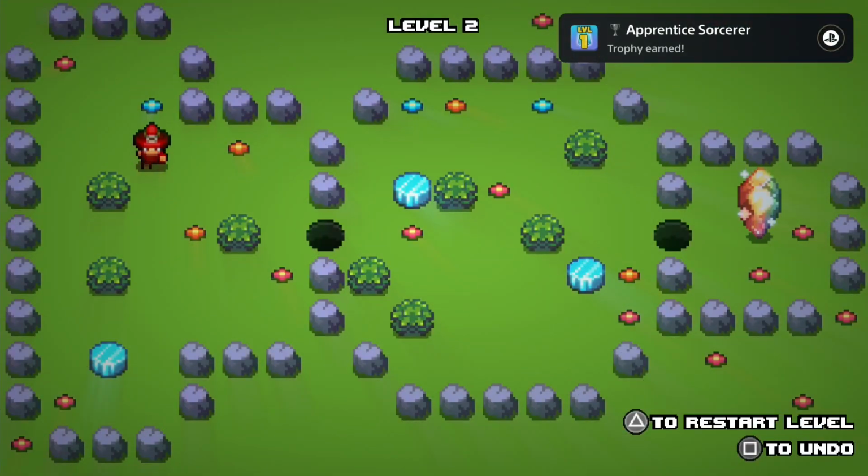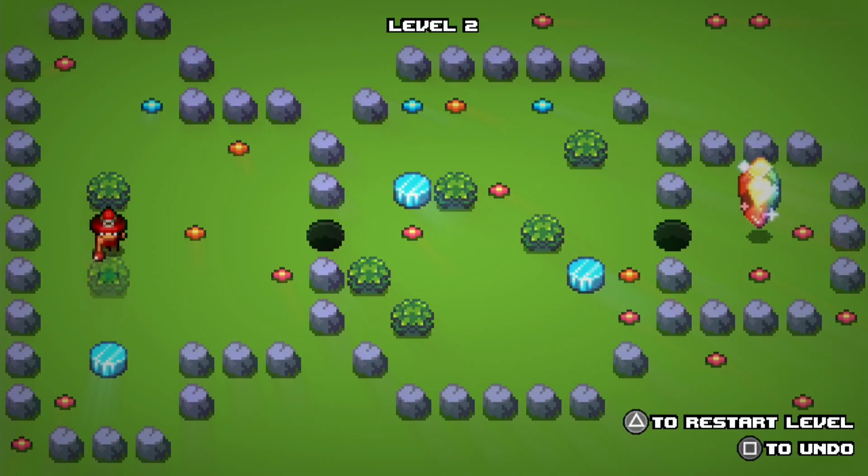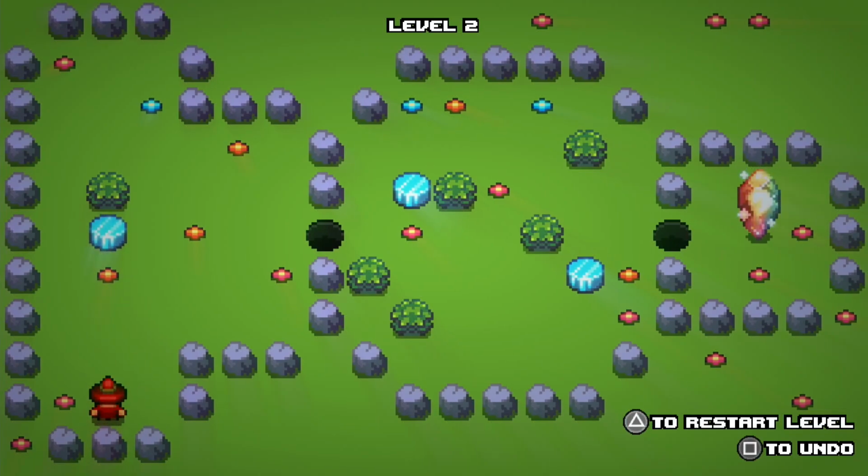If looking for a specific level, check out the timestamps, they can be found in the video description and in the comment section below. You can restart the level by pressing the triangle button, and you can rewind with the square button. Keep in mind there are 2 miscellaneous trophies for restarting the level a total of 30 times. And you need to undo 30 times.